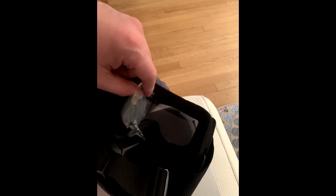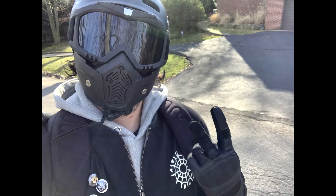When I first tried on my Ski Spartan Mask, I was like, man, this thing is foggy. And then I realized that I hadn't taken all the plastic out. So if you buy it, remember to remove all the plastic, because then when you go outside it'll be looking much, much better.